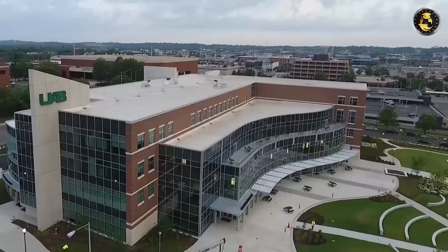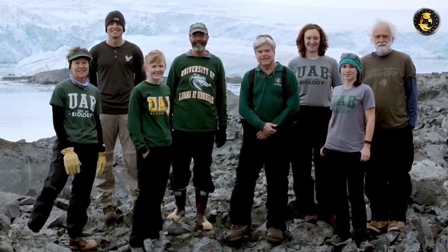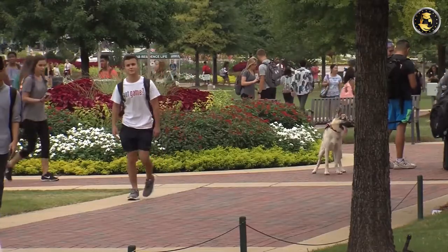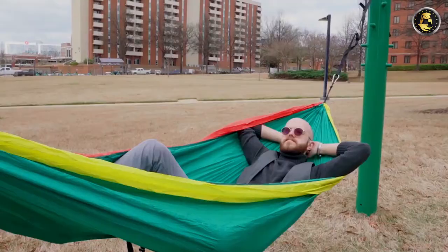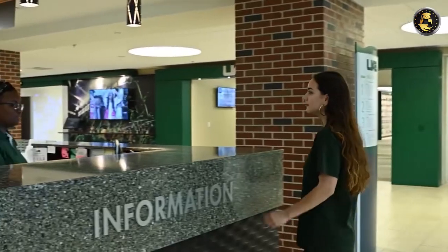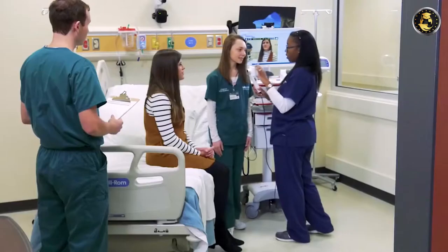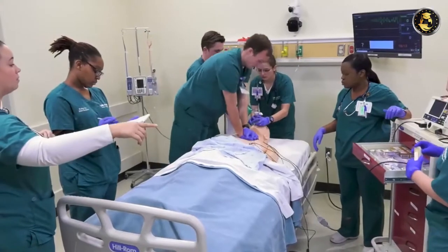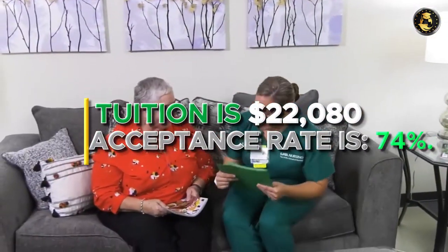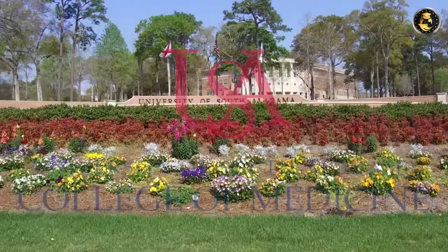Number three: University of Alabama Birmingham. Birmingham, Alabama is home to the University of Alabama at Birmingham. Their RN-BSN curriculum is unusual in that it may be customized to the student's specific needs. A full-time student can finish in two semesters, while those who need to work full-time can opt for a decelerated curriculum and attend for up to five semesters. The majority of coursework can be completed online. The nursing school is accredited by ACEN, ACME, CCNE, and COA. Tuition is $22,080 and the acceptance rate is 74%.